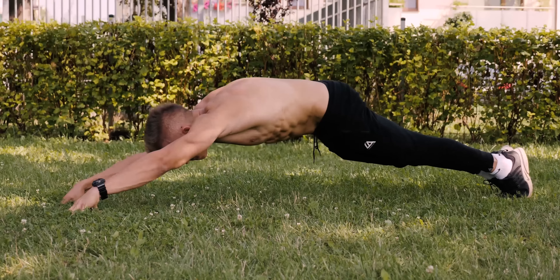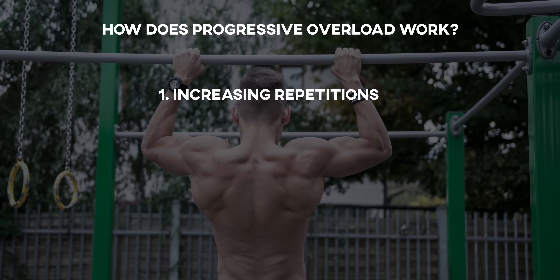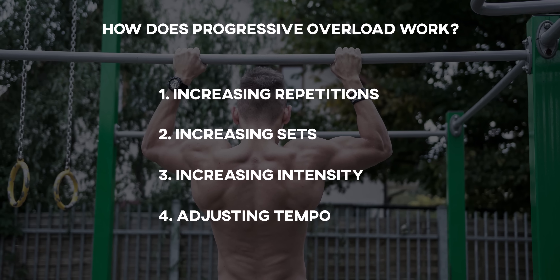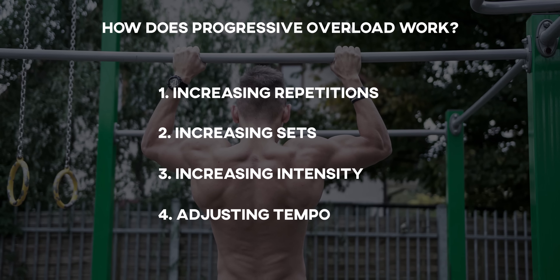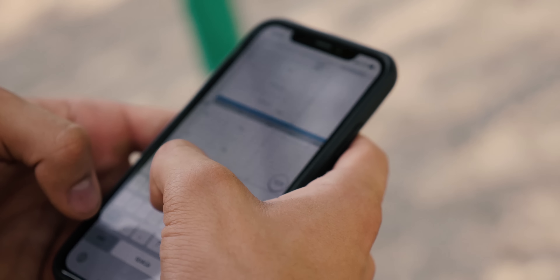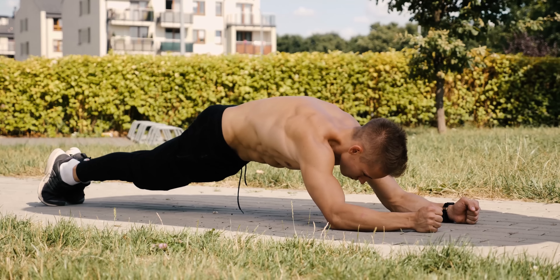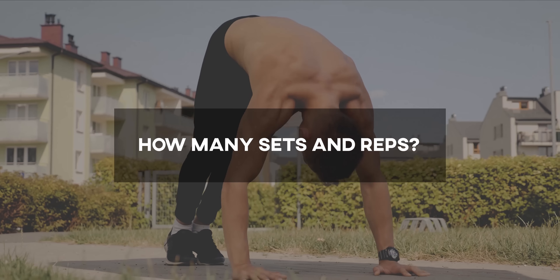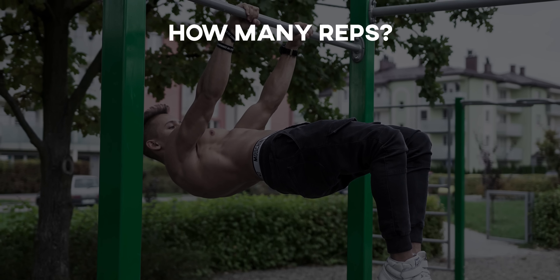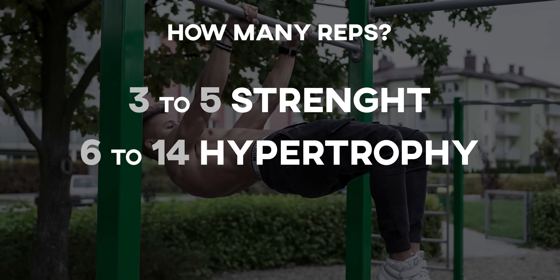Progressions explained. What if you're not able to do a pull-up yet, or a plank gets too easy? You have to adjust it to your level by choosing easier or more difficult exercises — we call these regressions or progressions. For example, if you cannot do an L-sit yet, work on a tuck L-sit, then after a few weeks try one-leg L-sit switches, to finally work on the full move. If you cannot do push-ups, do them on knees. If you cannot do straight leg raises to the bar, do them with bent knees. It's all about finding a solution.